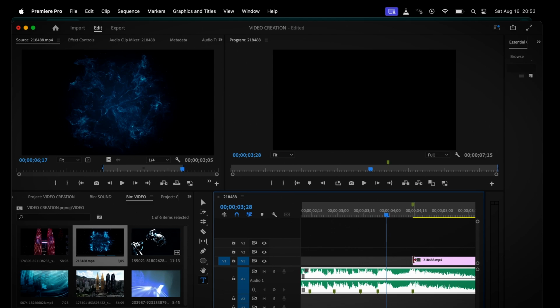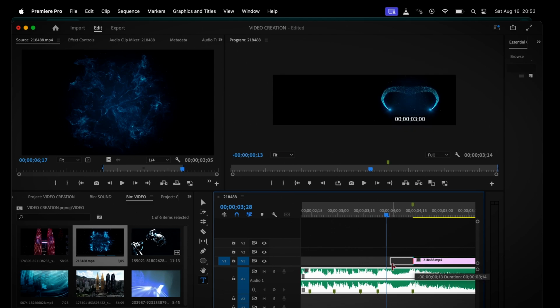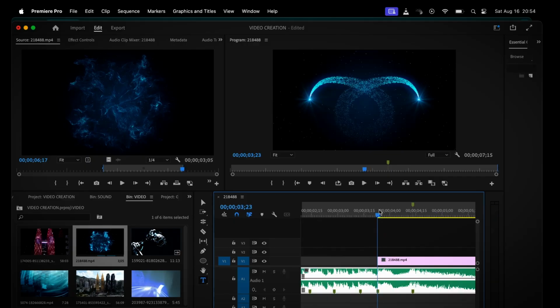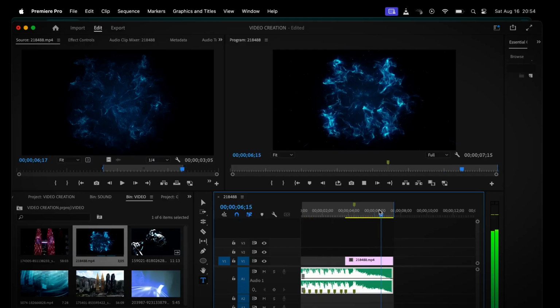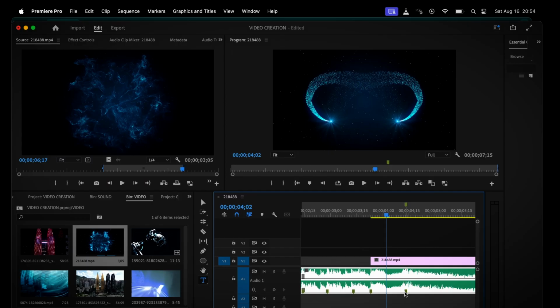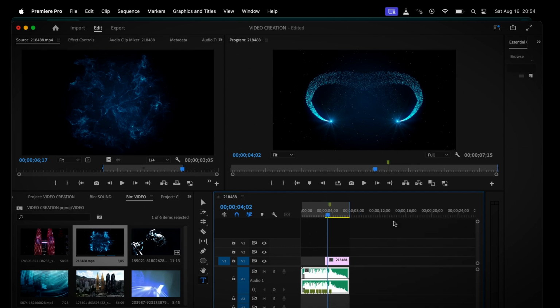Now let me extend it to this marker. Let's see. Okay, I think I like it that way. So that means this one clip is covering two markers already. It's covering this marker here and then this marker here. Creativity is all about you forming something, trial and error. Okay, let me put it here. Does it make sense? Let me extend it a bit. Will it make more sense? Oh, it makes more sense. Let me leave it. We are all creating this together.